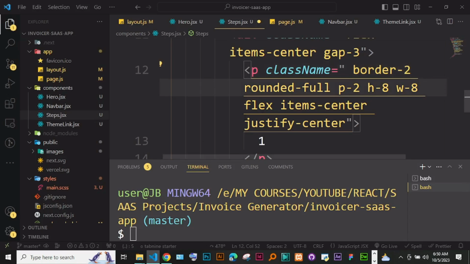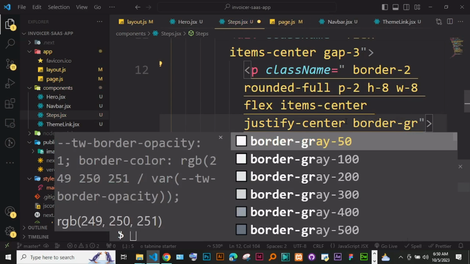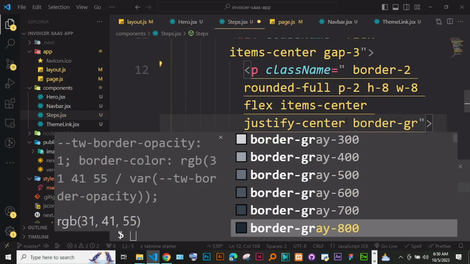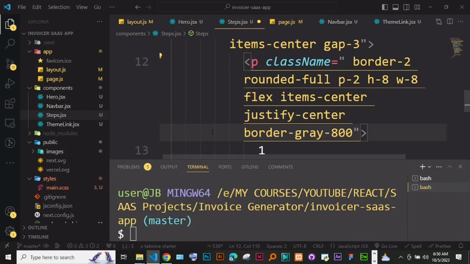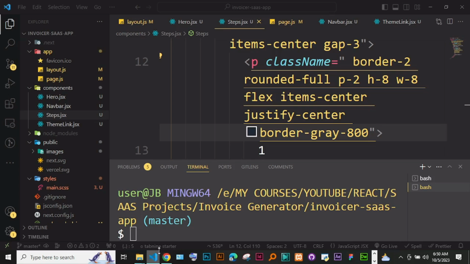Maybe the color, so just give the color. If I just say border gray, just give border gray 800, and I want it to stick slate.